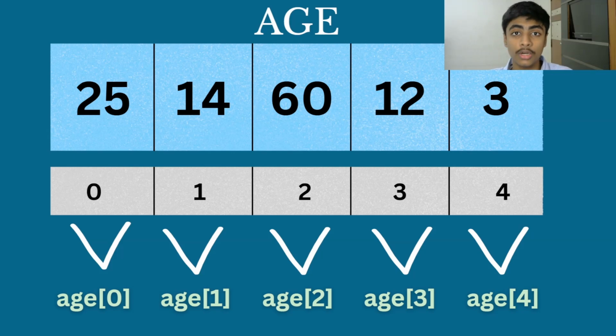Now what is really important to notice is that this notation that I showed you, the name of the array and an index number in brackets, acts as a variable name. Instead of giving each of these variables or values a particular variable name, I'm giving it the name of the array and index number as a variable name. It's behaving like a variable name. So age at 1 can be used to access 14 or can also be used to change 14. And now we're going to look at the actual program where we're going to access the values using this notation and where we're going to change the values using this notation.